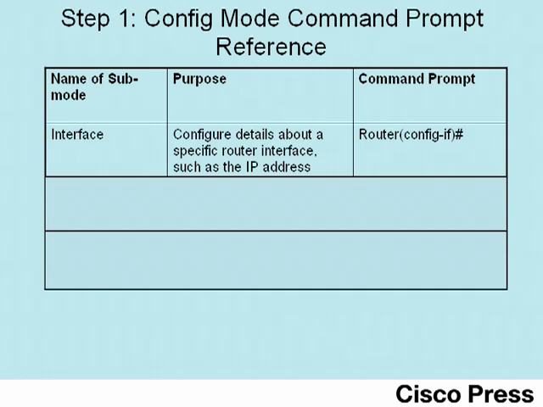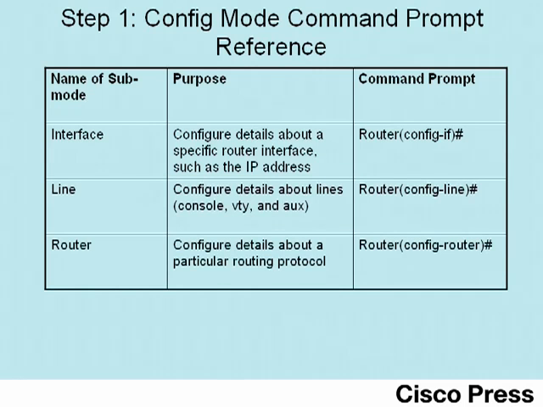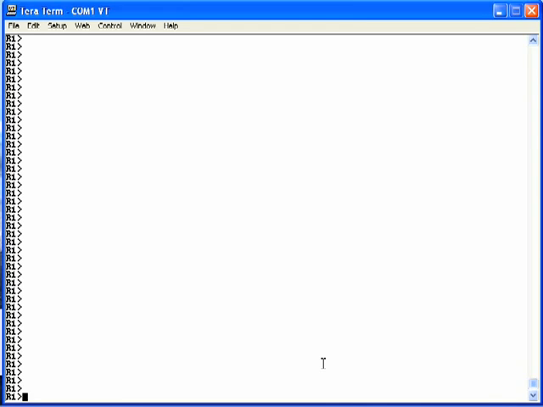Now, the best way to understand and better appreciate configuration submodes is to see it from the command line interface. However, just for reference, note there the line and router submodes that you may see in some of the other labs. So let's take a look at the command line interface. We're starting out on router R1 in user mode. So to get to enable mode, we simply use the enable command, press enter, and we're in enable mode. This router does not have anything configured at all except the host name of R1, so there's no enable password or enable secret password configured.